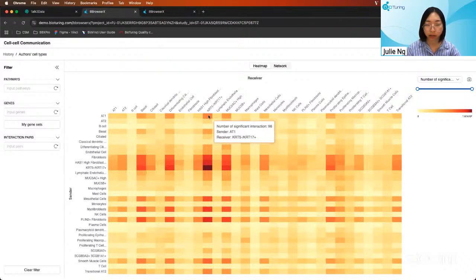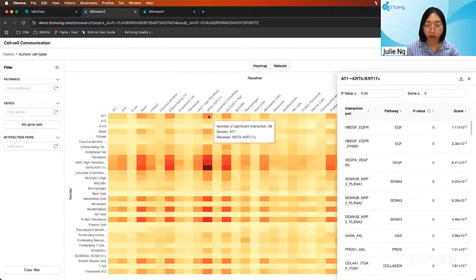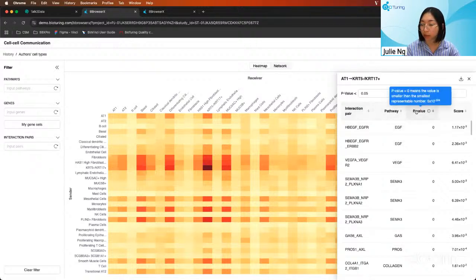I'll click on this node. You can see the number of significant interactions is 96, and it opens up the table of the interaction pairs. These are the ligand and receptor pairs, as well as the pathway associated with it, and the p-value and the score as well.